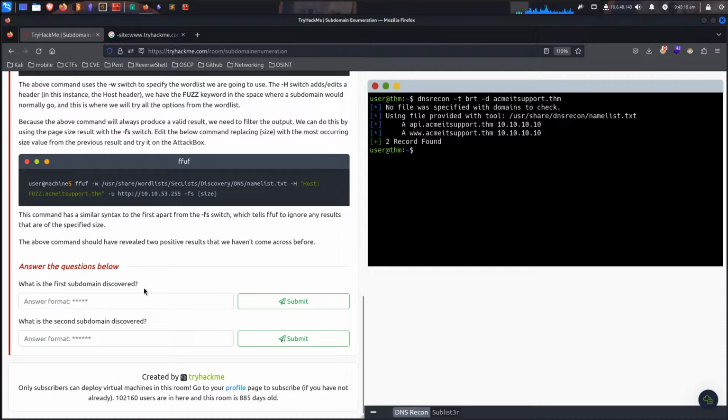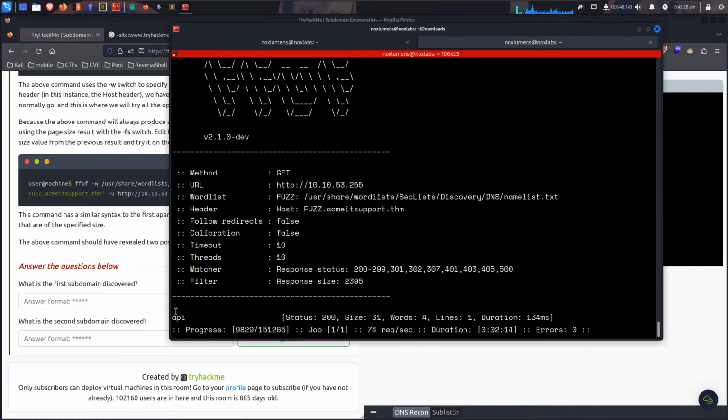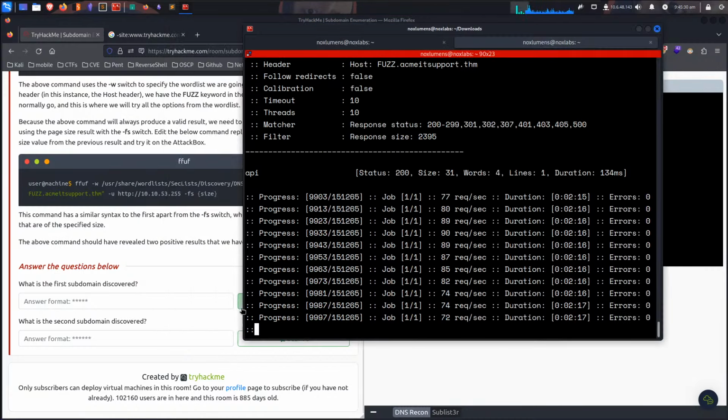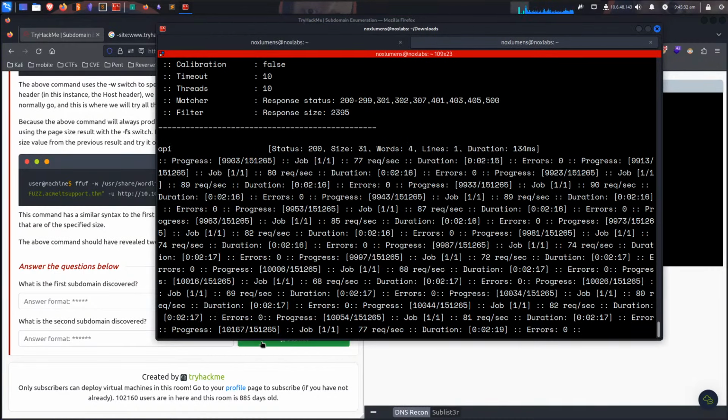What is the first subdomain discovered? It's API. API again.